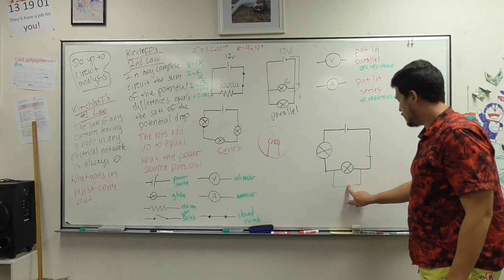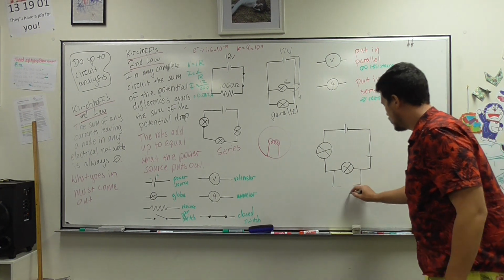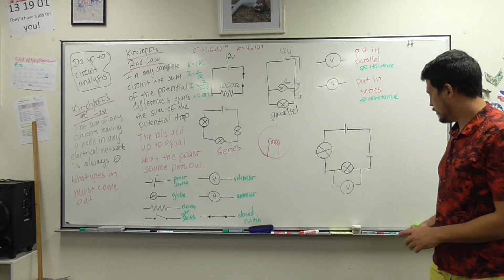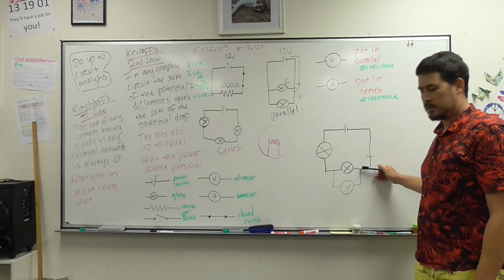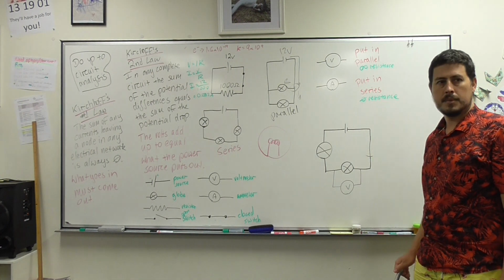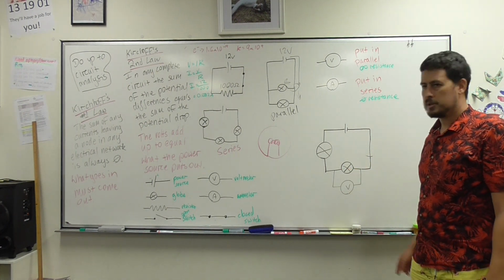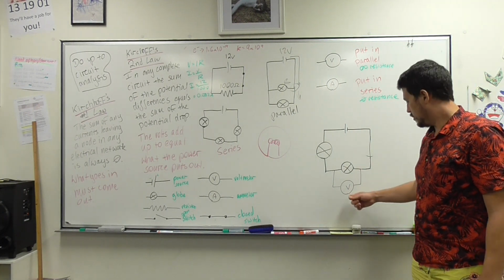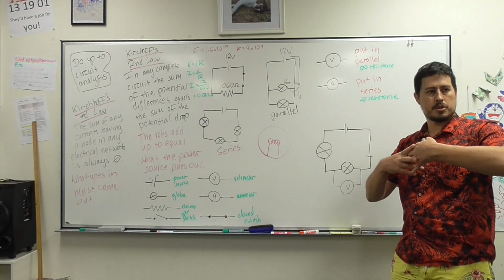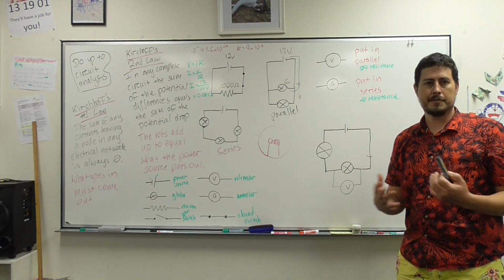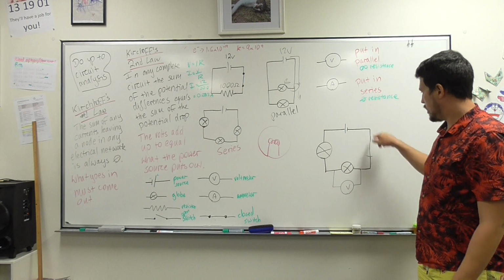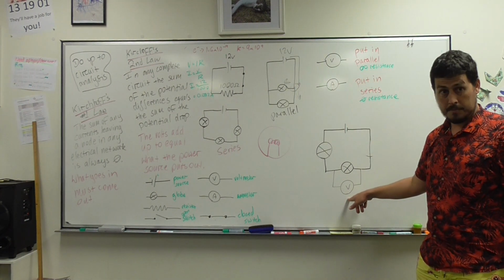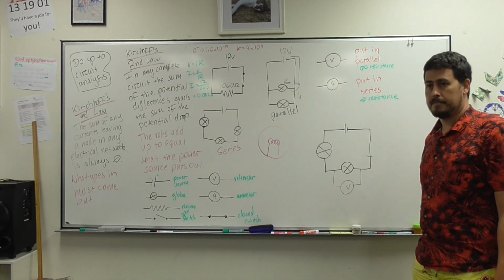Alright, so when we measure volts, we always put the voltmeter in parallel. Now, because it's got an infinite amount of resistance, the electricity is not going to short circuit through it. Consequently, you can measure the amount of energy dropped across that globe, but you're not going to short circuit it and use the voltmeter to chew up some of that energy. If the voltmeter gave off light and heated up, then some of that power is being spent on the voltmeter, and that's not what you want, because then you won't get an accurate reading. You want all the power to be spent on that globe.